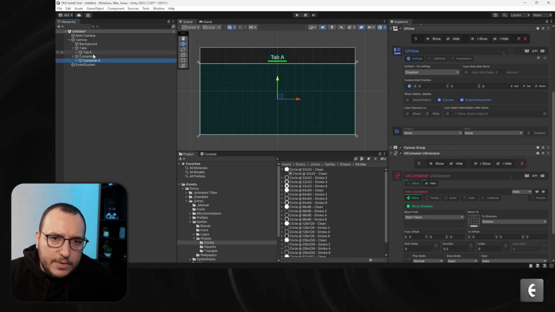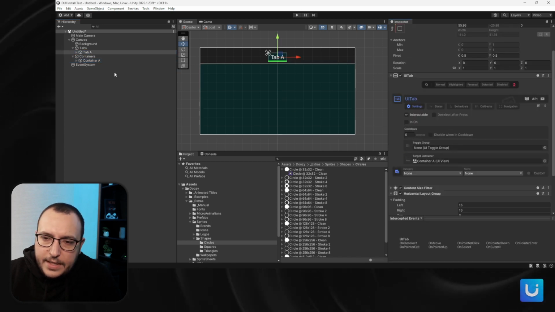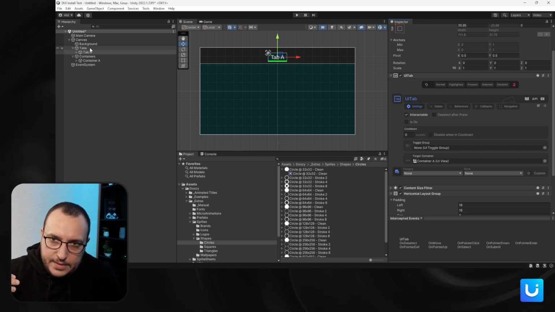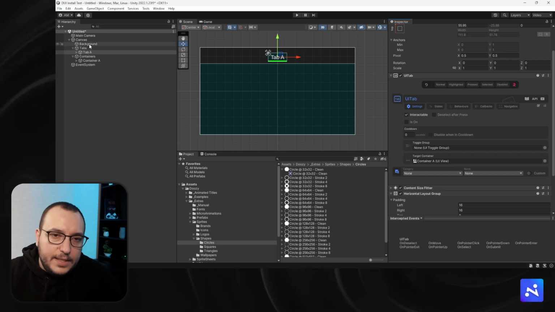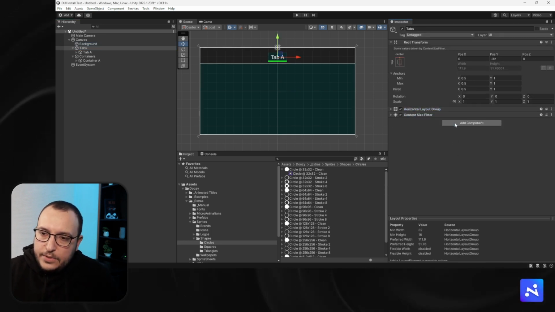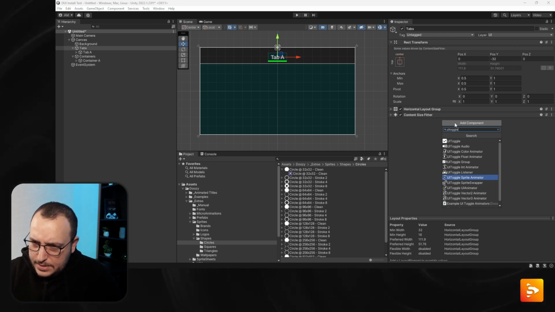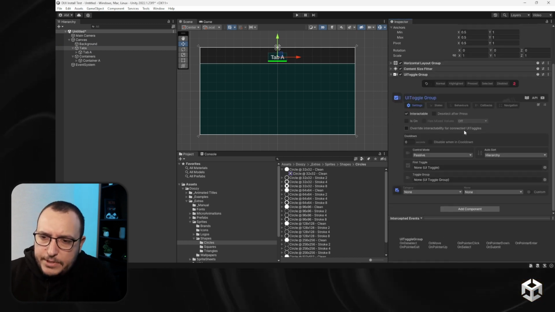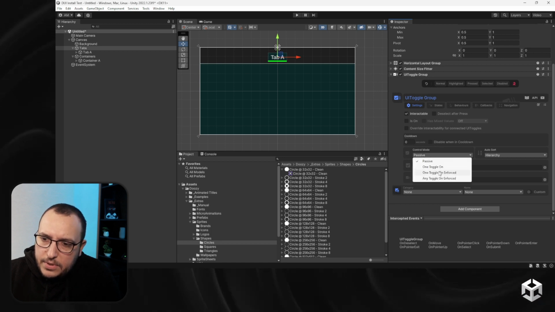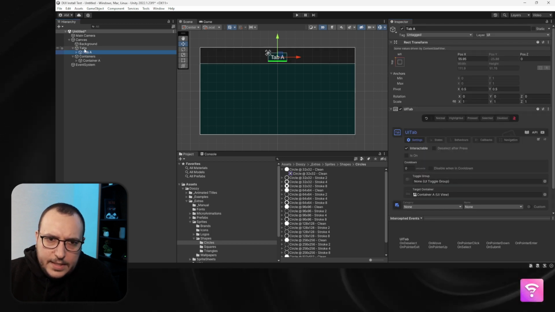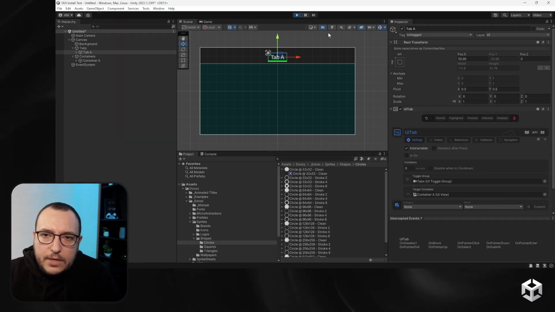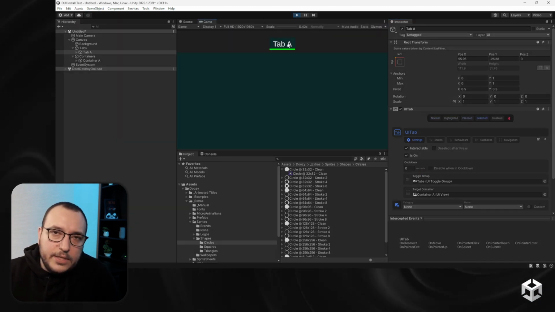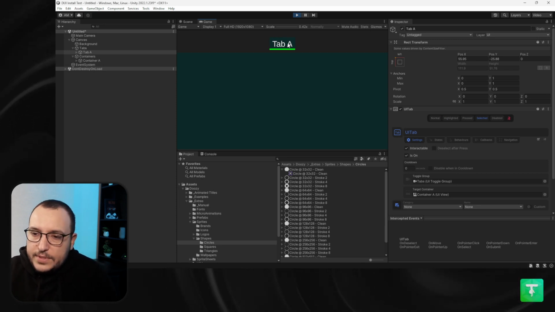All right, and now let's just connect our tab A with container A. And all we need now in order to create a true tab group, yeah, I need on the tabs to add a UI toggle group. Yeah, there you go. So I just added the UI toggle group with one toggle on enforced, and I need to reference it to my UI tab. Yeah. So now I'm just going to enable this, and I cannot set it off because I need at least 2 tabs for this to work.